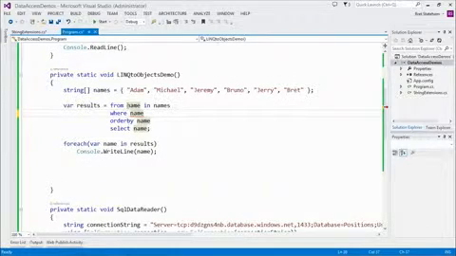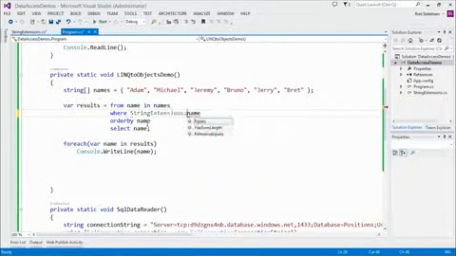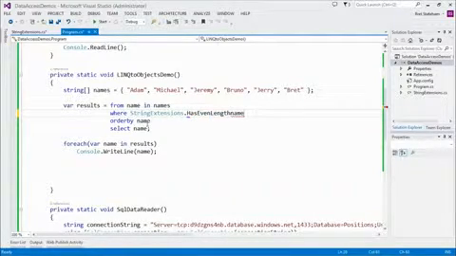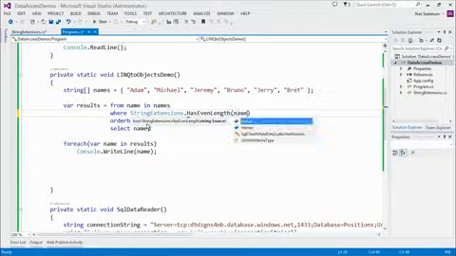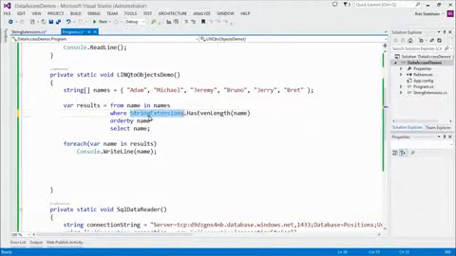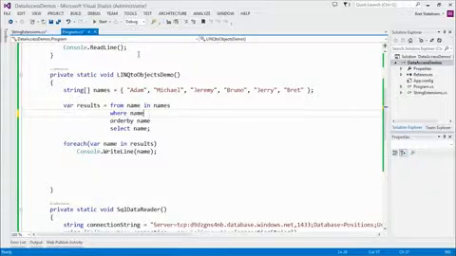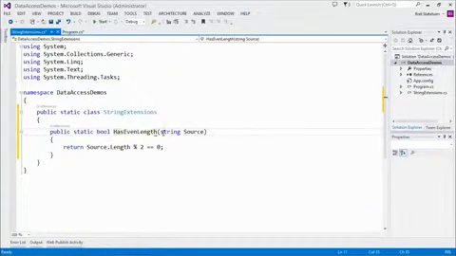I'd have to come back and say, okay, well now go to string extensions dot has even length, and then pass in my name. And that's okay, but that's not what I wanted. I want name dot has even length, right? And so all I have to do to turn this guy into quote unquote an extension method is to tell it what type it extends. And the type it extends is this type right here, string. It extends string. So I just put that little word. It says it's this type string that you extend.